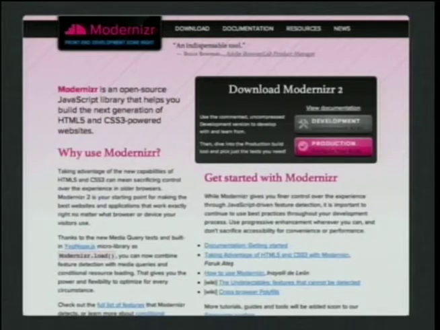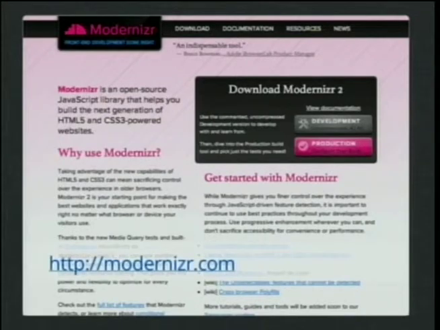So not just for stuff that you might call with JavaScript, but it also tells you whether things are supported in CSS. So you can find out if a browser will support rounded corners, or gradients, or transforms, or transitions. All of those things are available to you through Modernizr. You can get it at Modernizr, spelled without that E on the end.